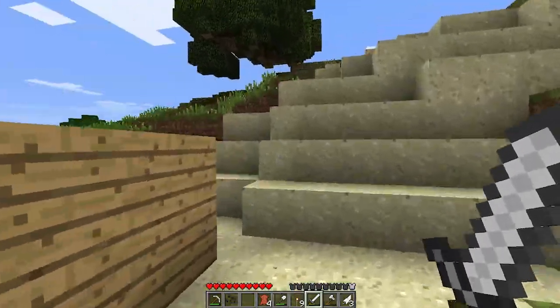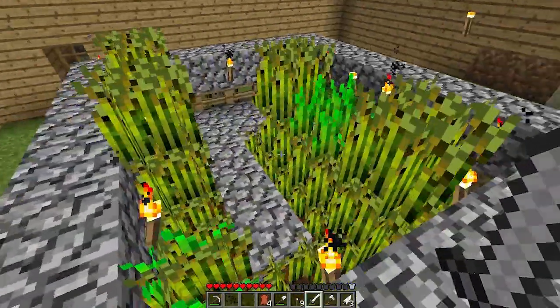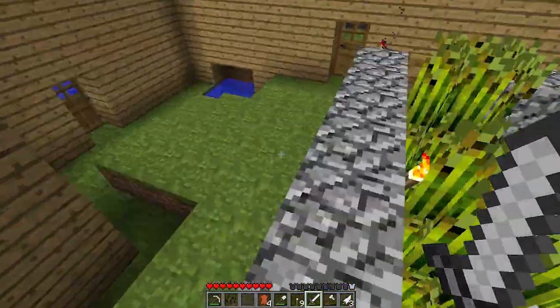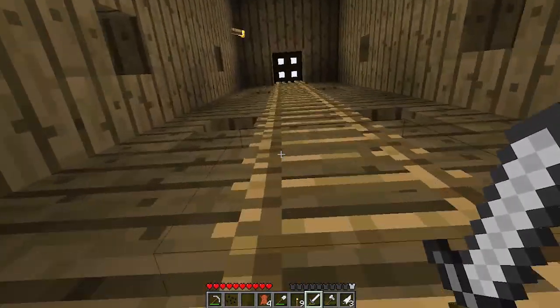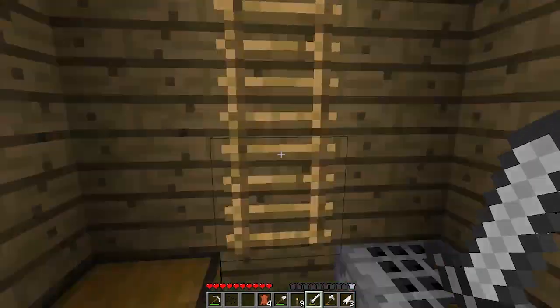Alright, so this is one of the hidden ways in. I like this way. It's a nice secret way. Do these triple stack? Oh, yeah, they do. Look at that. Crazy. I think they only triple stack, though. I don't think it goes any higher. So, oh god. Are you kidding me?